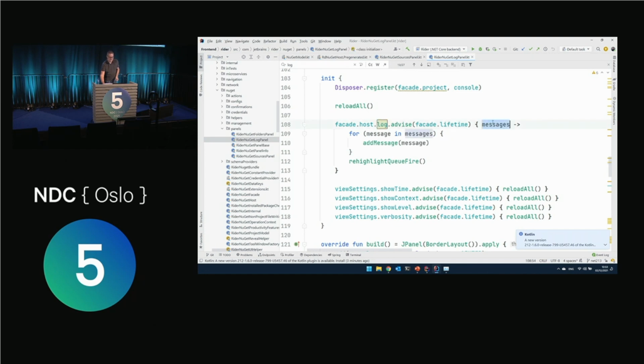And whenever new messages come in, we also add them to the UI. So this is a subscription to what is going on in the protocol. Again, the lifetime pops up here. So we only listen while your solution is open, while the Nuget tool window is open, and all of those things. If one of those things gets disposed, this thing will call its dispose, and we also remove all of the listeners listening to whatever is going on in the protocol.